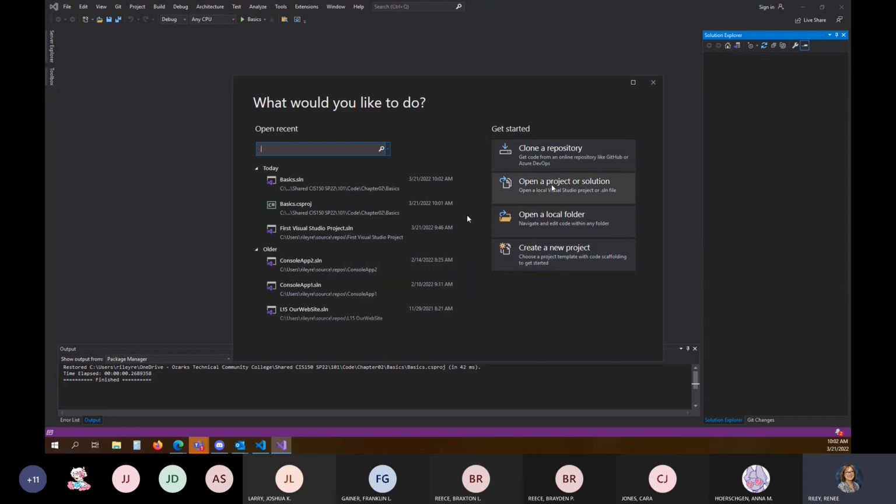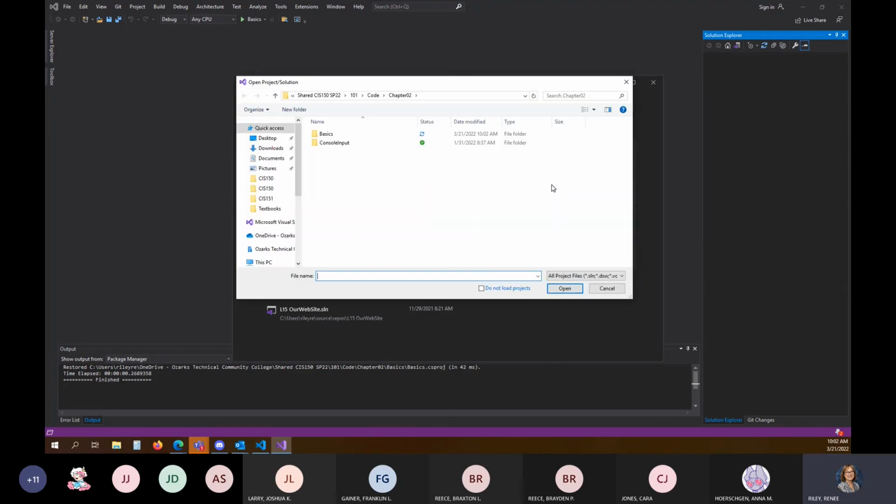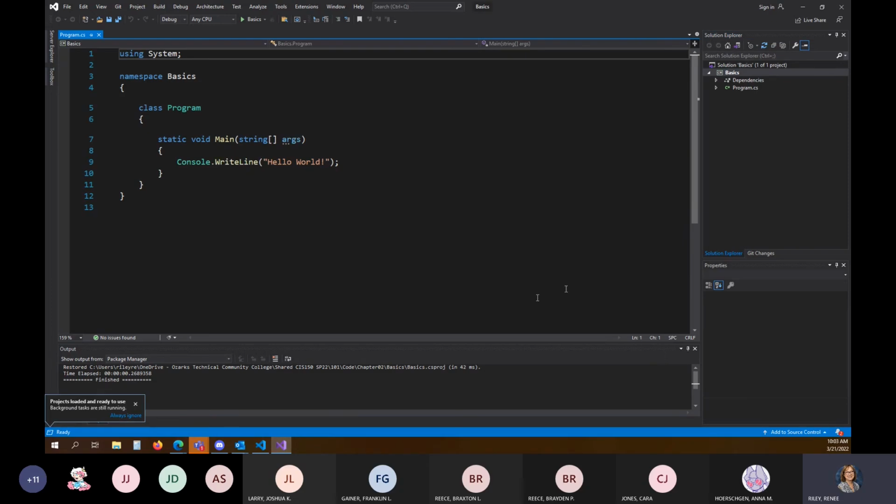Now I want to open a project again. And I'm going to open that same one with my basics. Now that I look at it, and I've already updated it in Visual Studio, now I have a solution file, the SLN, and that's the one that I want to use from now on in Visual Studio. If I open this project again in Visual Studio Code, it would ignore that solution file. But Visual Studio likes that file to keep all the pieces put together.